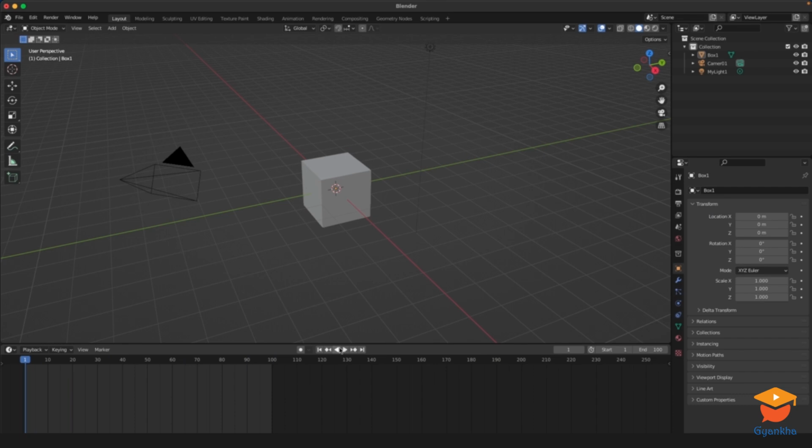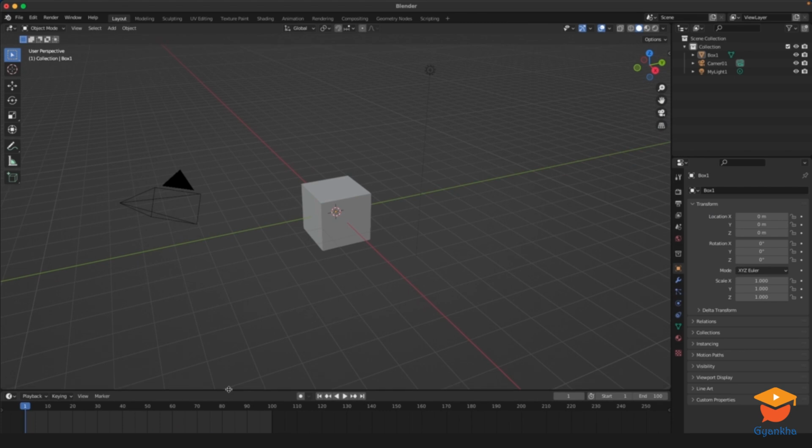Here you also find your play buttons. So you've got your play forward or play animation, and then you also have your play animation backwards. So I can click on this play button and you can see that it will play through that animation, and it's going to loop when it gets to our end frame, which is 100. I can also stop that and go backwards, and that's going to play the animation in reverse. So that's basically all you have to know about the timeline for now. We're going to get back to that in a later lesson as well.